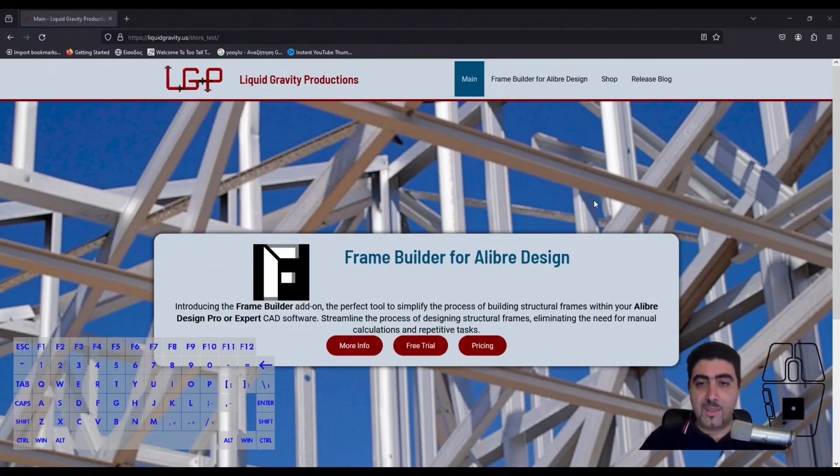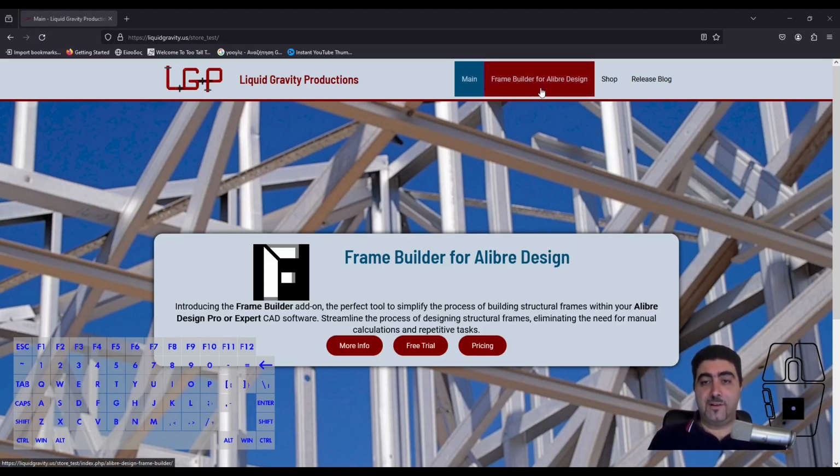And out of the box, Alibre does not have a frame generator, but one of the prolific contributors to Alibre, Nate Liquid Gravity, has made this frame builder for Alibre. Now, it is amazing. You can look this up on YouTube, see some videos, demos.